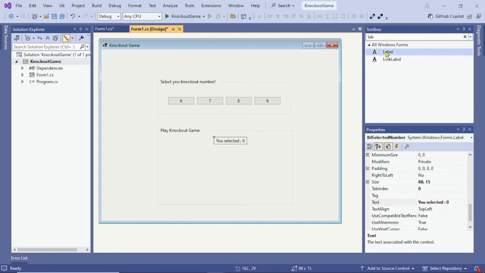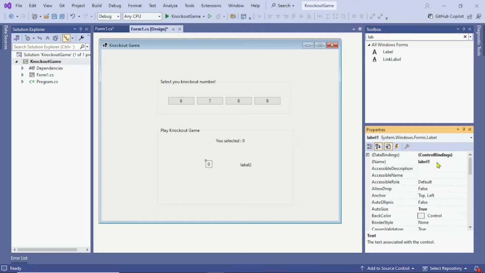Now we need two more label controls for the dices. So let's drag and drop. And the first label control, start with adjusting the properties. The text in this label control is 0. The name of the first label control is lblDice1.